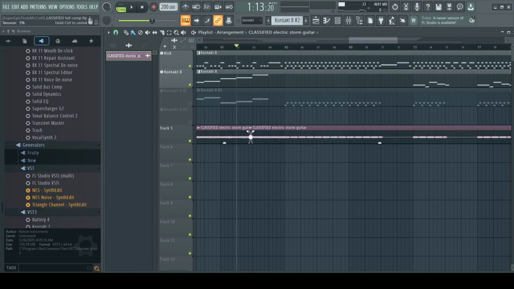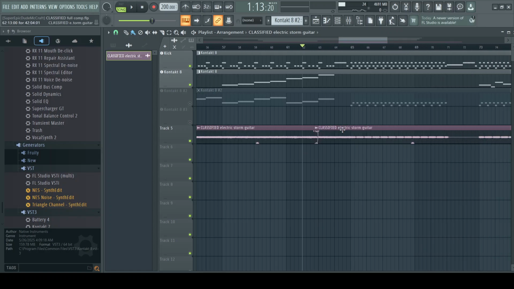What does tension do? Crossfade. I'm seeing this for the first time, so I'm kind of just wondering what this does.